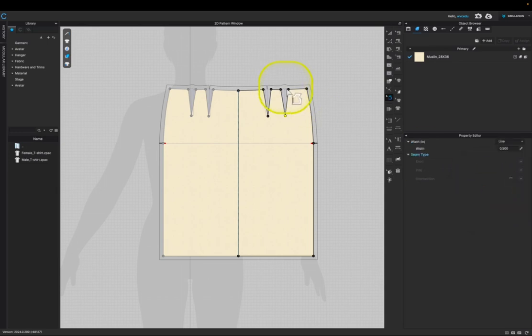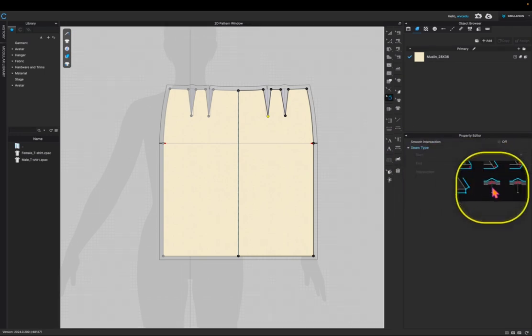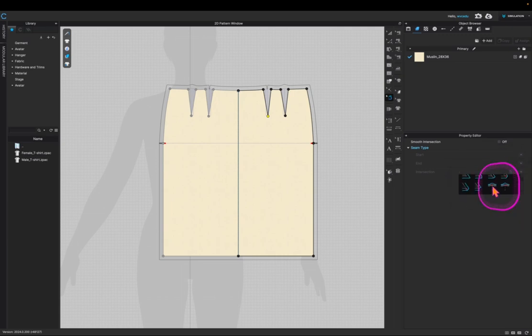When I do, it makes a nice little peak there, reflecting that when you fold this excess and then trim the seam allowance as you would on paper, it would create that little peak. I'm going to do the same with my other point. I'm going to select that, look here at the intersection, go over to my menu, pull it down, and I can see I've got my options. I'm going to select the one that folds toward the center front.